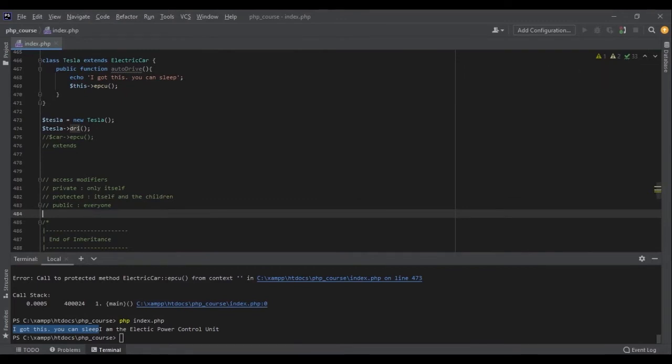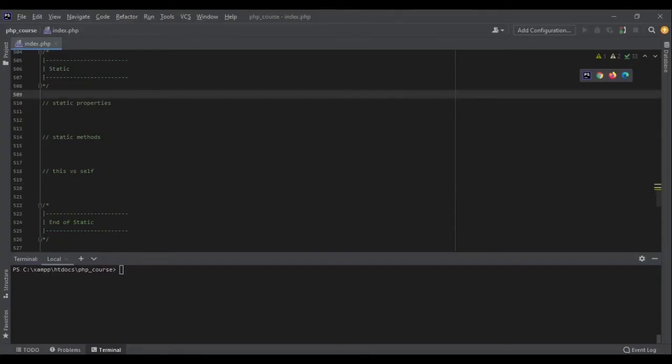With extending classes and the knowledge of inheritance, you can have very few lines of code but get access to a lot of functionalities. So it's a very important topic of object-oriented programming. Make sure to practice and understand this section very well. Now let's go to the next topic.